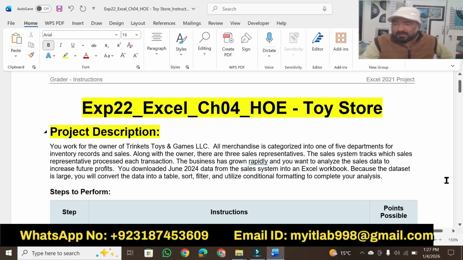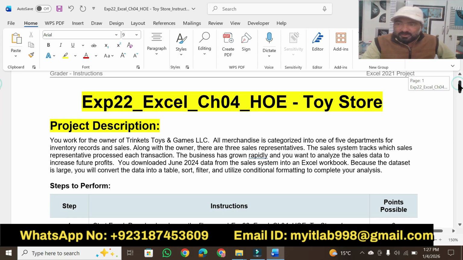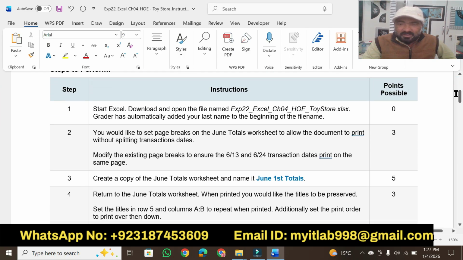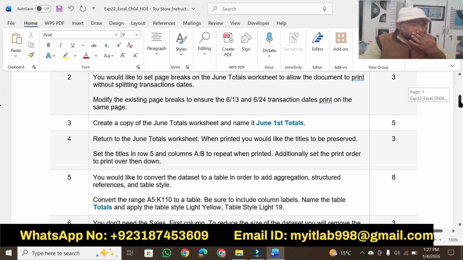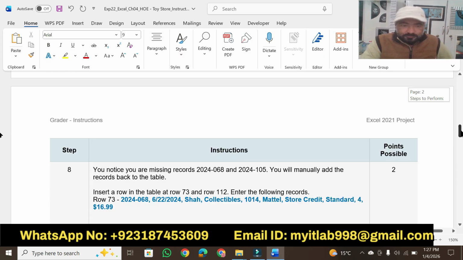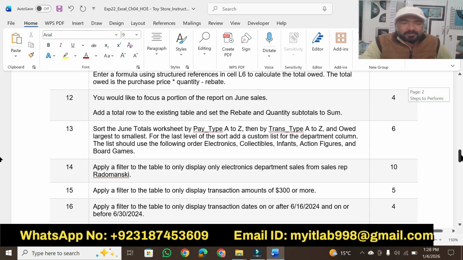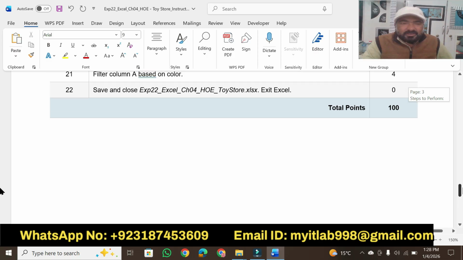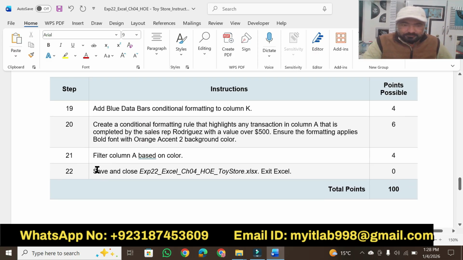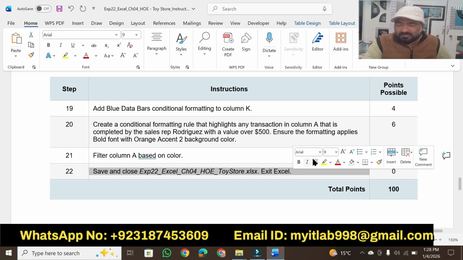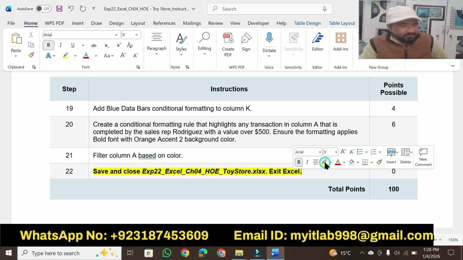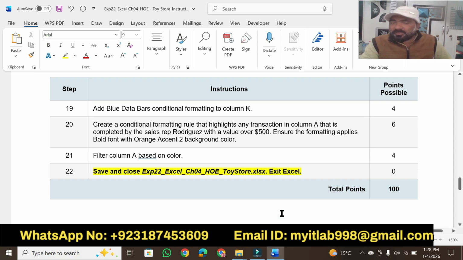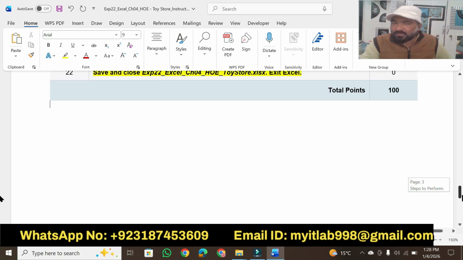That's my guarantee. But before solving this assignment step by step, let me go through the whole assignment to see how many points we have. We have 22 questions in today's assignment. The last one, question 22, is a non-graded one in which we have to save, close, and submit, then exit the file and get the score.